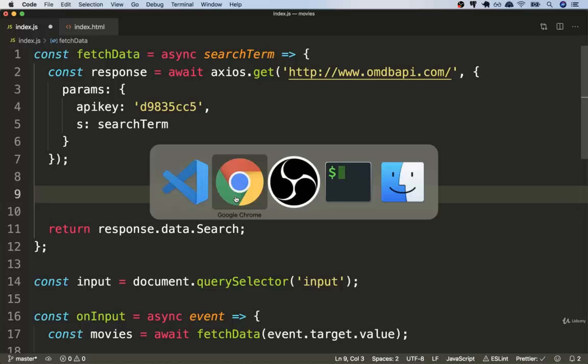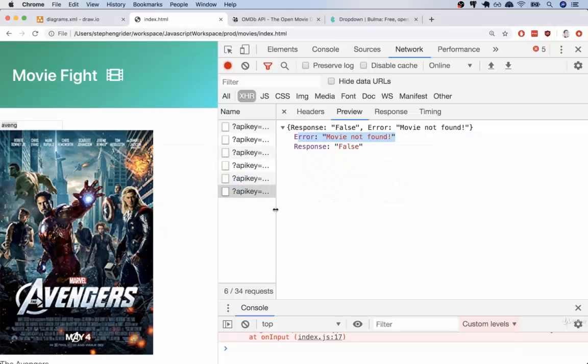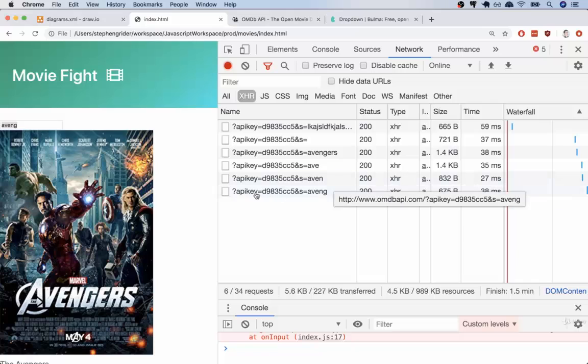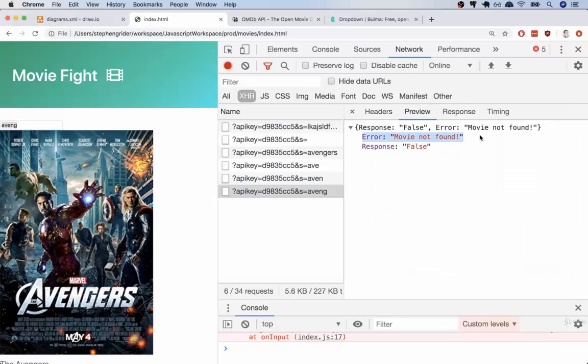One thing I want to mention here is that the errors we're talking about right now are not actual request errors. A real request error would be if we typed in an incorrect URL and we didn't get any kind of response whatsoever. That's not what is happening here. In this case, the request is being issued successfully. We're getting back a status code of 200, which means everything with the request went A-OK. So this is not really an error in the strictest sense of the word. In my opinion, this is not the best designed API. Nonetheless, it's what we're working with.